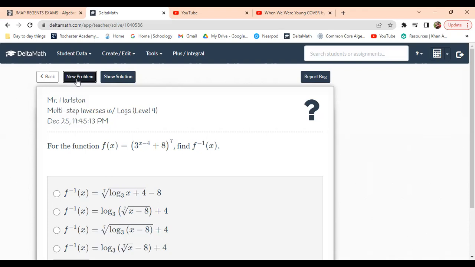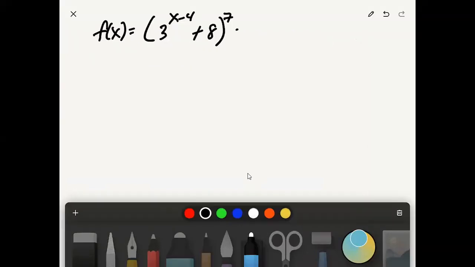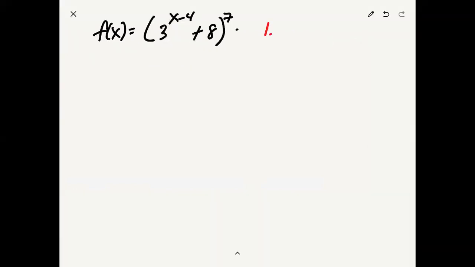Oops, 7th power. So now let me bring up my iPad and let's make this red. Very first thing according to PEMDAS is this thing right here. We're subtracting 4 from X. And then next thing we're doing is we're raising that whole thing. We have 3 as the base, and that whole part will be the exponent. And then we add 8. And then we raise all of that to the 7th power.